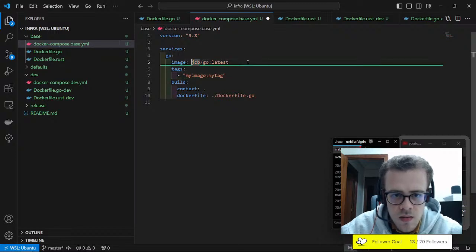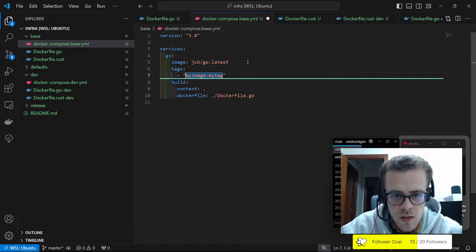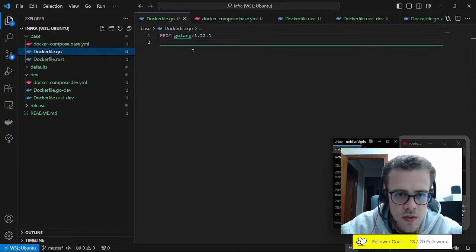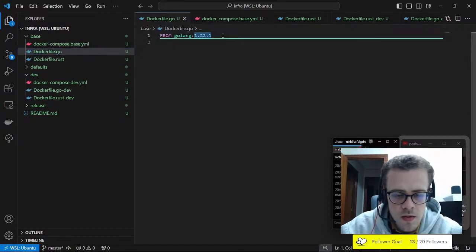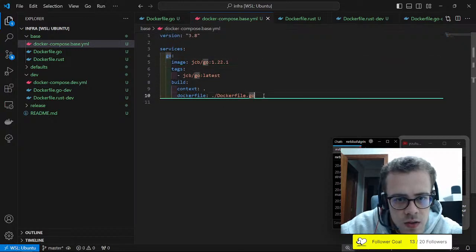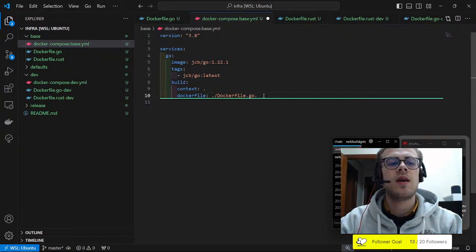and the additional tags gonna be latest. Alright, can I do it like this? Probably. And this is gonna be the Go version. This is gonna be this one. Alright, and dockerfile.go, and should I have the bus in there?